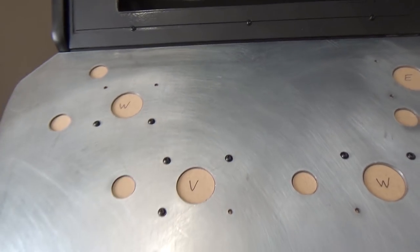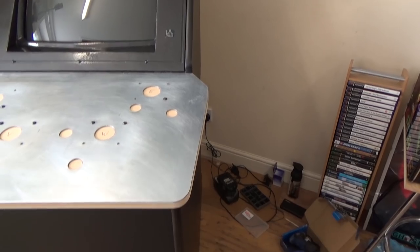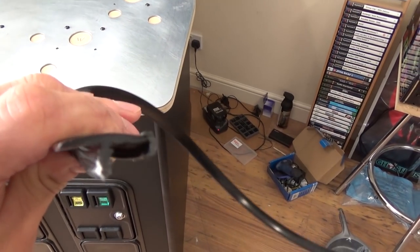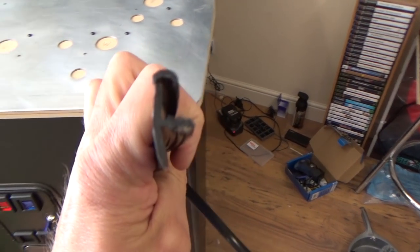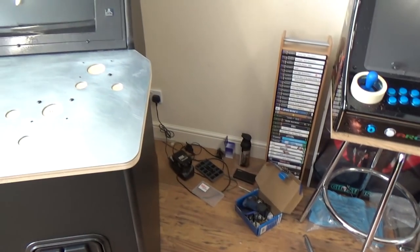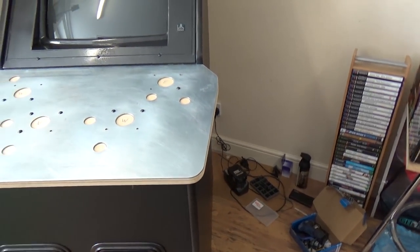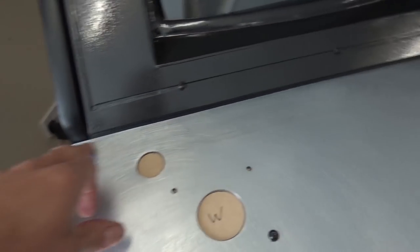Now, this is a special T-molding that I used back in the day. It's got a little lip on it, and I'm just concerned that it's not going to go round the corners very easily. So I may have to heat it up with a heat gun, just to bend it round the corner. I don't know. It might go on all right.